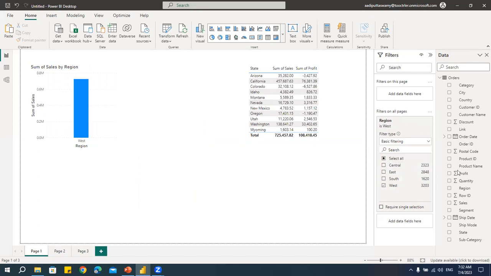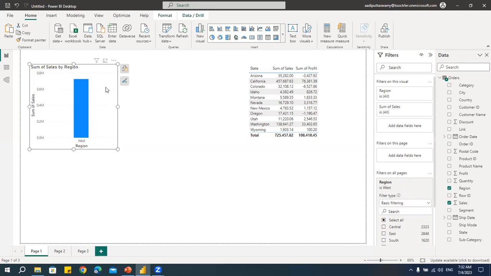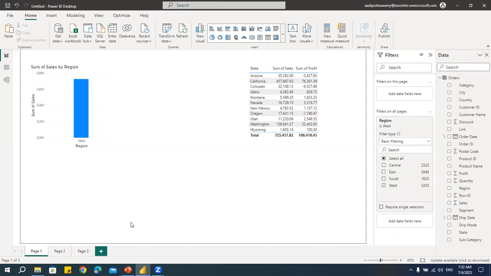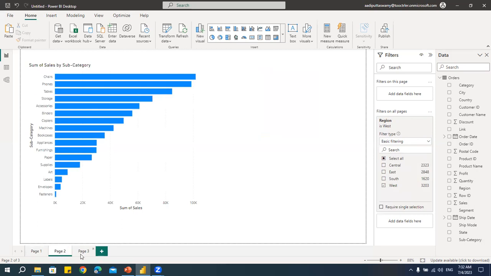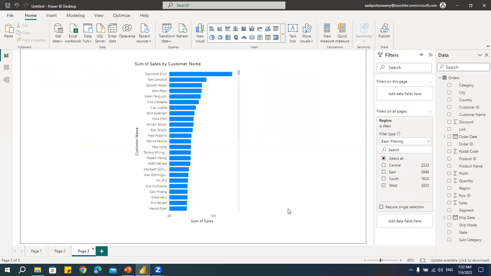Right. So we understood all 3 different filters, that is filter within the visualization, filter on this page, and also filter across all the pages. All right. So we also understood that we have to drag and drop for these, filter on this page and filter on all the pages. And one more thing you have to observe, for filters on all the pages, if you go and check, once you apply the filters, that has been available for all the pages.